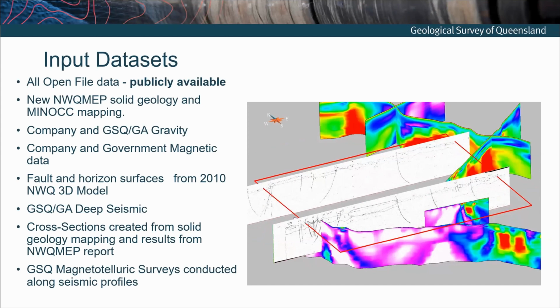And also, just to point out, since this model has been completed, we have the East Isa survey, which Andrea was just talking about, the East Isa AEM survey. We have the Cloncurry MT survey, which sits within this area. And also we have 3 new 100-metre line spacing mag surveys that have been done in this area. So there's lots of new data in this area, even though it was quite a data-rich environment to start with.